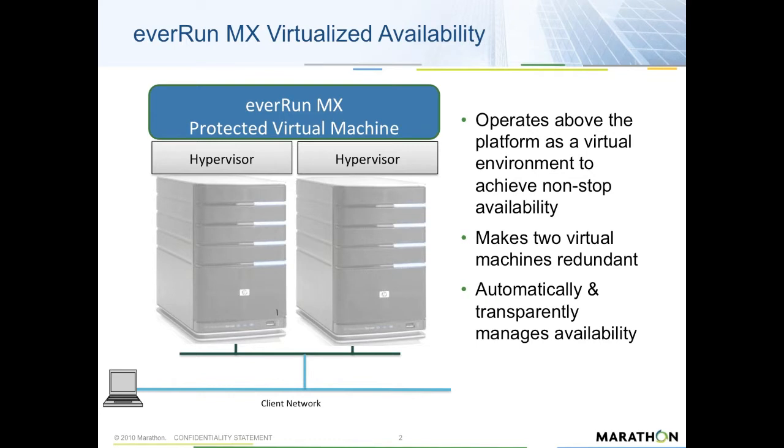Obviously, everRun MX, being our flagship product, really operates above the platform. We're essentially taking a Windows instance and all the applications inside of it, wrapping it up in our own little bundle, and insulating it and obfuscating it from the actual I/O that's going on and where it's actually running. We're also running these two isolated bundles in lockstep. Ultimately, we're making sure that any failure that happens underneath our platform is completely transparent to that Windows instance and any applications running inside of it.